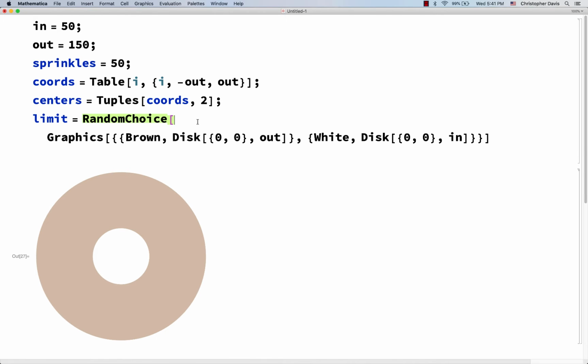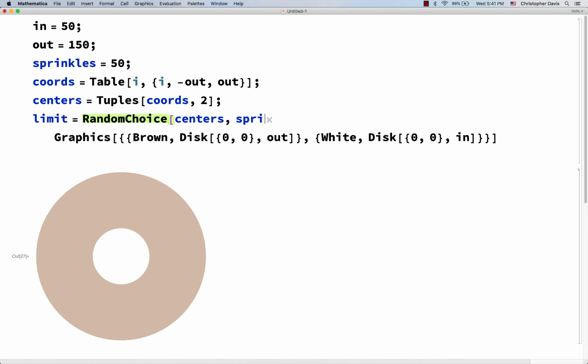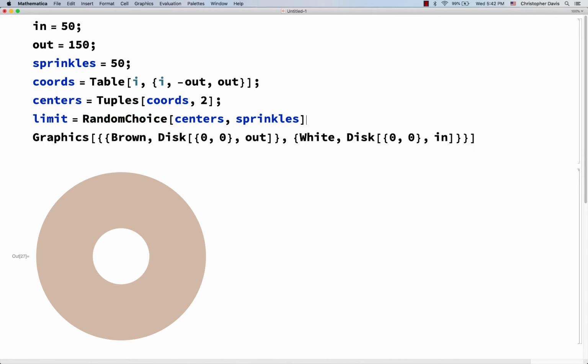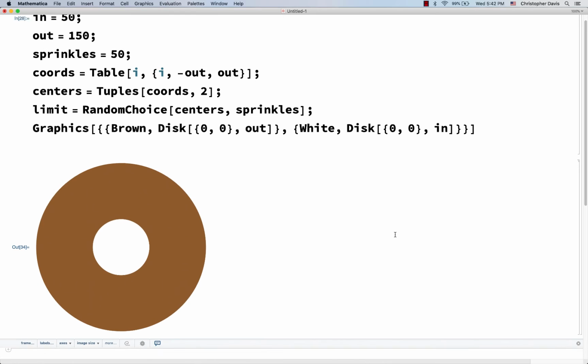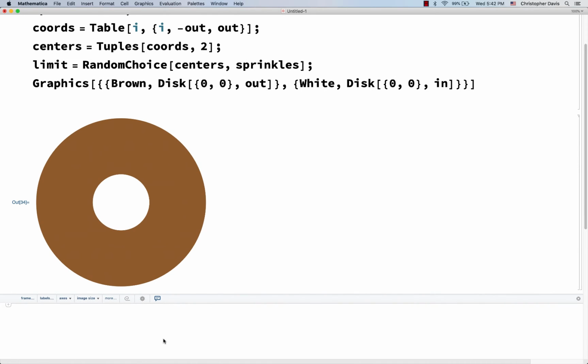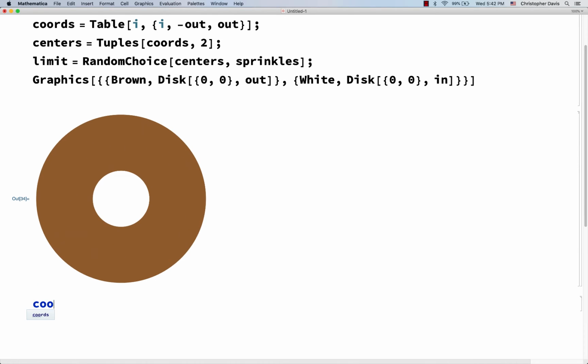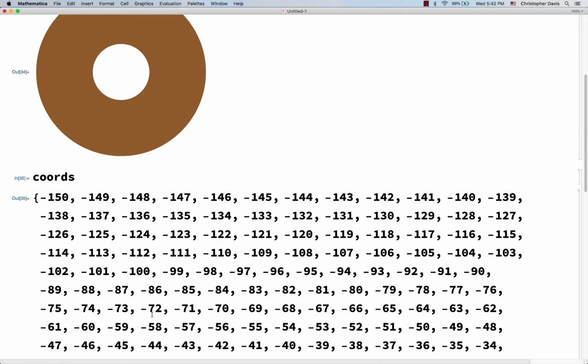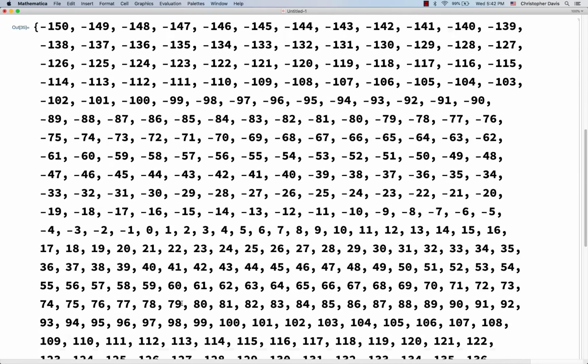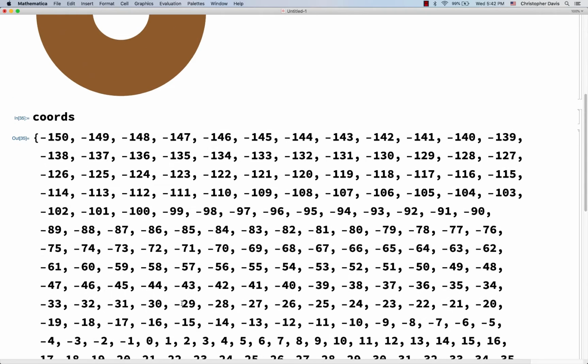And we're going to use RandomChoice to just choose 50 of these possible centers. So from the list centers, I want to choose 50, which I'll call sprinkles here. Let me just evaluate this and see if I've made any mistakes. And let me try to show you what some of these things look like. So let's look at coords. There's this list from negative 150 to 150.